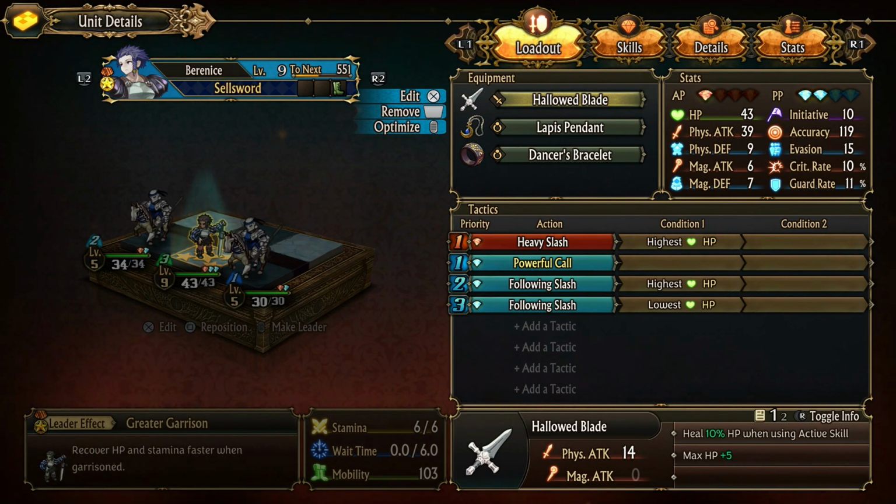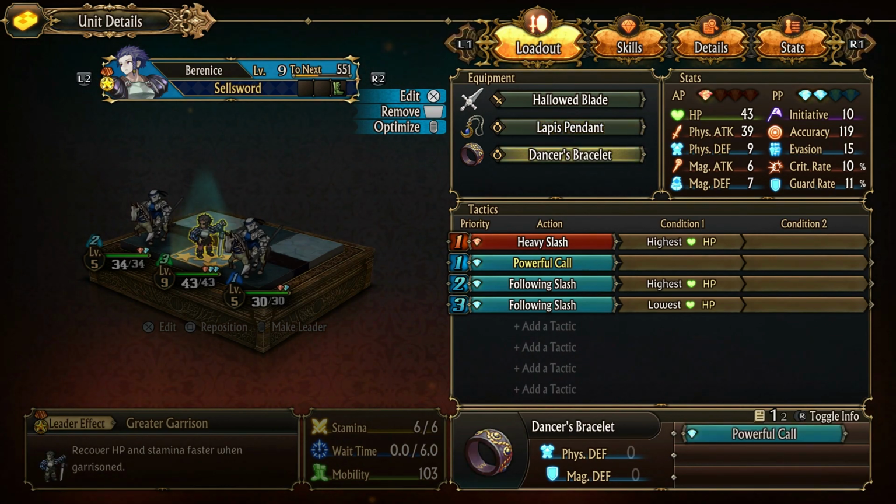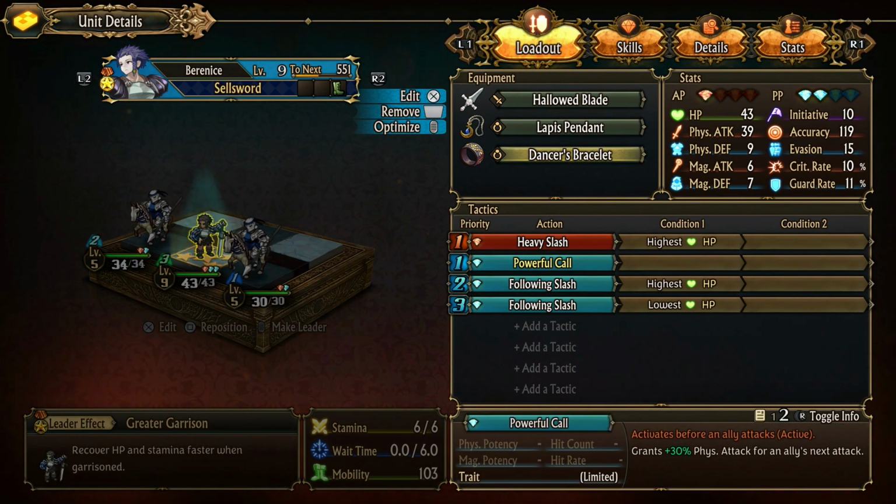So having a little bit of extra HP and the ability to heal herself a little bit, since there are no other healers in the squad, is very nice. We then have the Lapis Pendant, giving us a base PP of +1, allowing us to use both of our support abilities, very important. And the Dancer's Bracelet itself, which gives us the Powerful Call ability, which, again, grants that 30% physical attack increase.